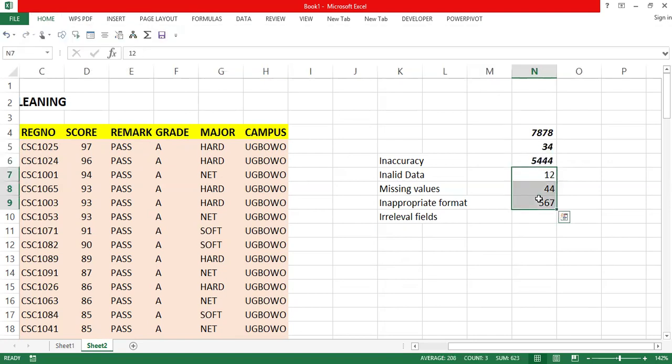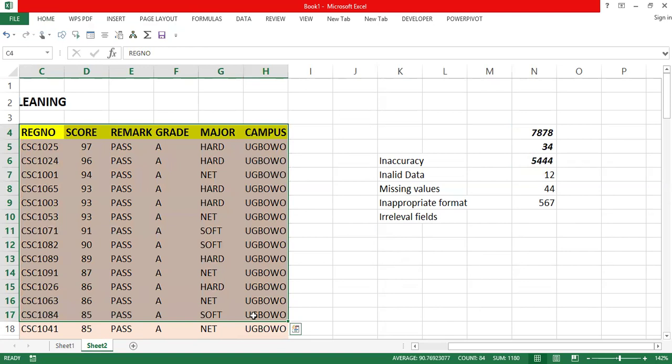You don't need all those things when you are doing analysis. Okay, just clean up everything. The data should look clean and neat, right?